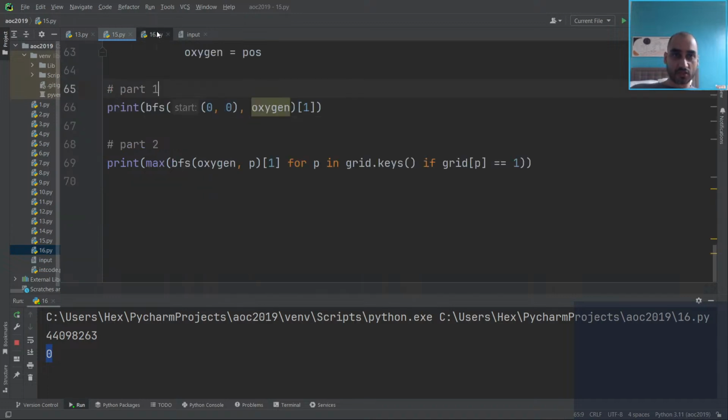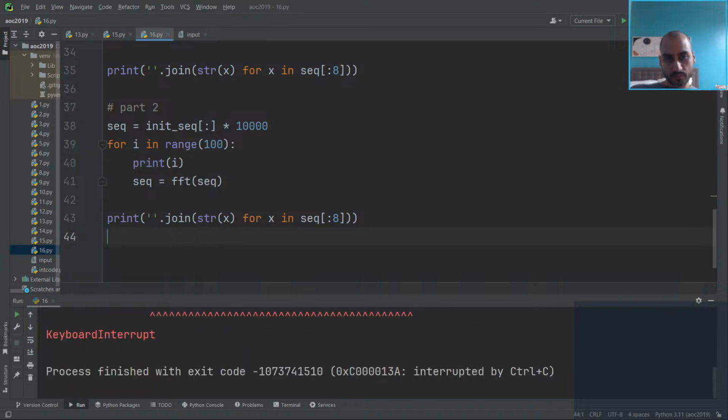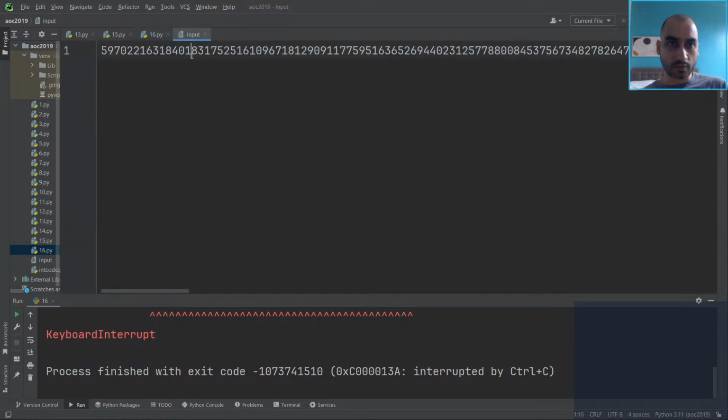Whenever something's repeated, usually there's a shortcut. We can check if it's probably the right answer though by testing against the examples. Okay, so use this input.